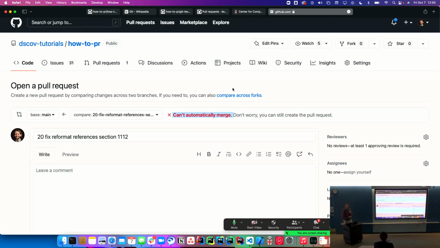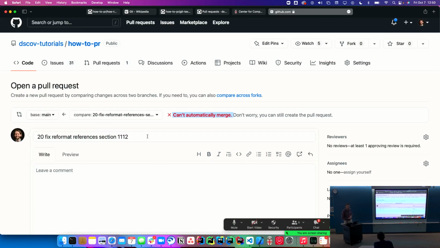Okay, so one thing, if you're up to this stage already, you'll notice here that we're comparing two branches in the pull request. So we've got this main branch. We said before, main is the default. It's where the current best version of the code lives. And then your new branch is this compare branch. And what you're saying with the pull request is, I want to pull the things from this compare branch and merge them into the main and have them be part of the new best version.